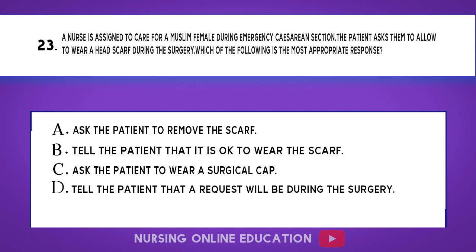The patient asks them to allow her to wear a head scarf during the surgery. Which of the following is the most appropriate response? A. Ask the patient to remove the scarf. B. Tell the patient that it is okay to wear the scarf. C. Ask the patient to wear a surgical cap. D. Tell the patient that a request will be made during the surgery.